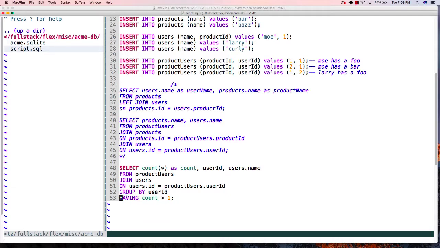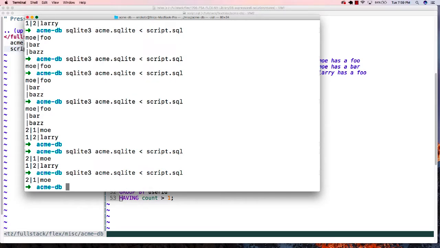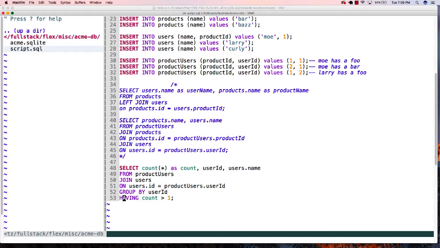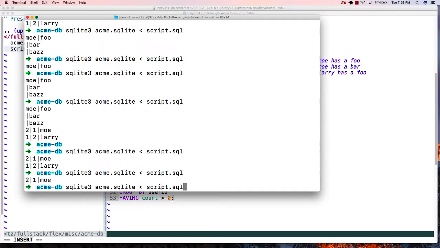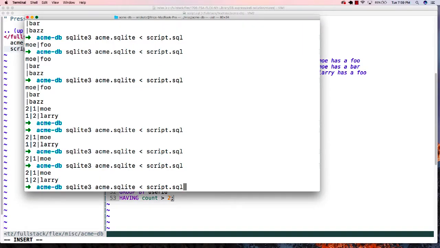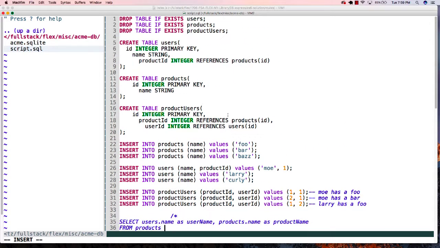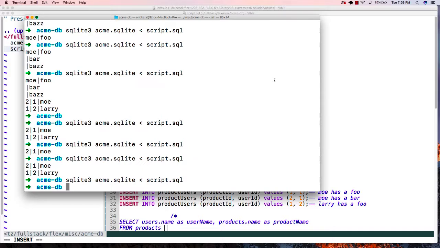And this now allows us to go in and say, hey, look, we're interested just in the people that end up having 2 products. And if I went over here, if I said greater than 0, I'd have both of them back. If I went over here and I said greater than 2, I'd have nobody. So all I wanted to do here, and I have this saved up as a gist, I could send it out to you, is also just to show you how you can end up using SQLite, which you're going to do in the workshop, specify the name of a database, and specify a file that you're going to run. That's the other thing that I think is worth seeing.